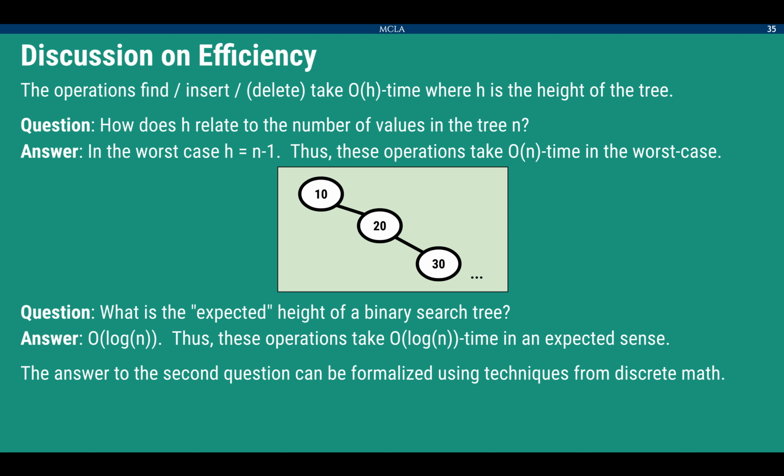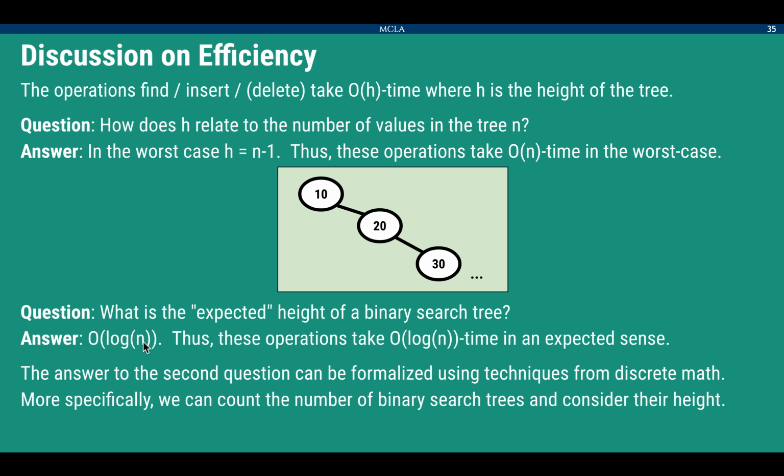We can also argue that statistically speaking, even if we don't take pains to make sure that a binary search tree is balanced, the majority of binary search trees will have height log base 2 of n. There are many more balanced binary trees than there are binary trees in this weird format of just one long chain of values. So statistically speaking, even if you don't do any extra work, more binary search trees have height closer to log base 2 of n than to n minus 1.